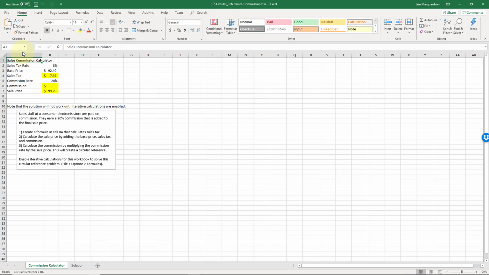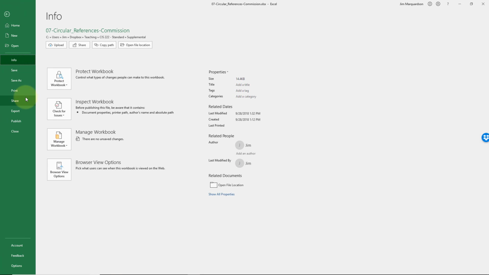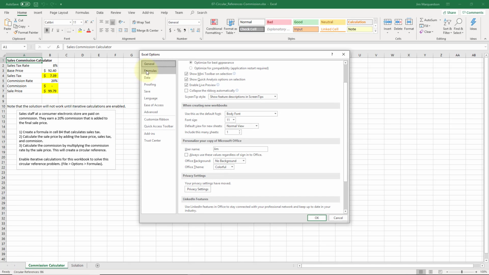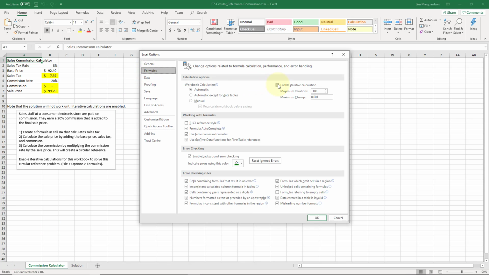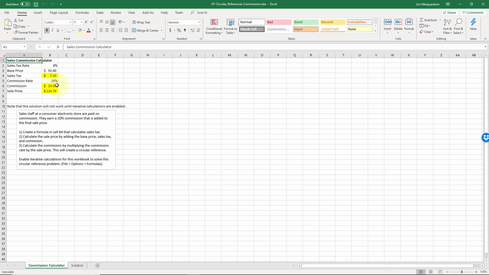Now, this setup is perfectly valid for the given business case. So we can actually help Microsoft Excel calculate this. If I go to File, then I have to click Options. Then I'm going to come to Formulas and check the box Enable Iterative Calculations. The maximum number of iterations is 100. These are the defaults that Excel puts here, and these are going to be just fine for us. So I'm going to go ahead and click OK here. And when I click OK, Excel automatically calculates this value for me now.